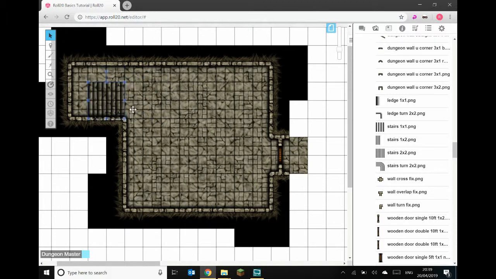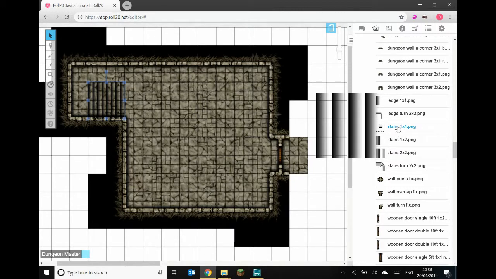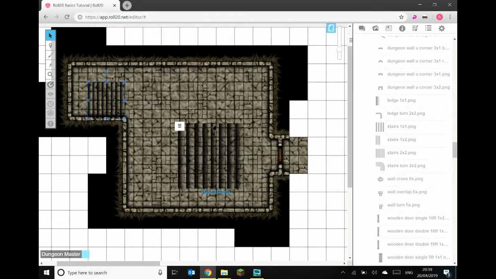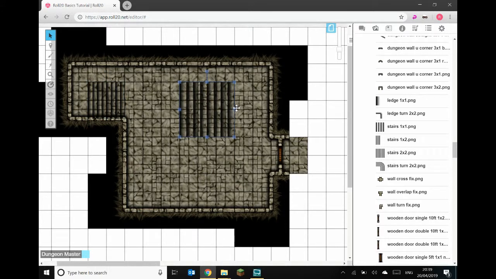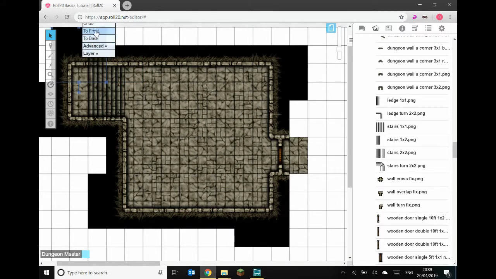So we're going to be walking down from that level into this one. And I'm now going to take, where's the 1 by 2? There's the 1 by 1. I'll have to take this one again, and I'll show you what we can do about that to hide this, because we don't have one that's 3 by 3, which is a little disappointing actually. So we're going to put that just there like that. We're then going to select the 2 that are either side of it, and change them to front, and that's going to cover it up just nicely.